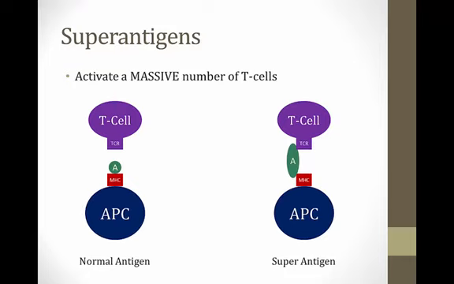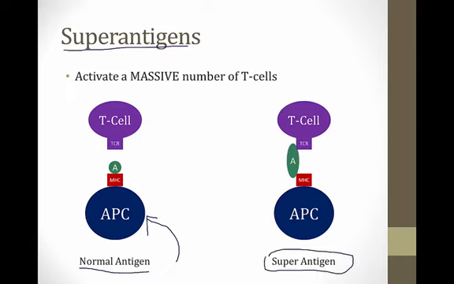The last topic I'll cover in this module is that of superantigens. So superantigens are exotoxins that cause a massive number of T cells to be activated. So let's review how a normal antigen is processed and presented to the immune system. So normally an antigen presenting cell takes a bit of an antigen and sticks it on top of an MHC complex, and then that triggers a T cell receptor and activation of a single T cell.